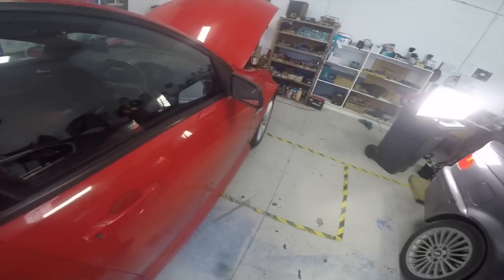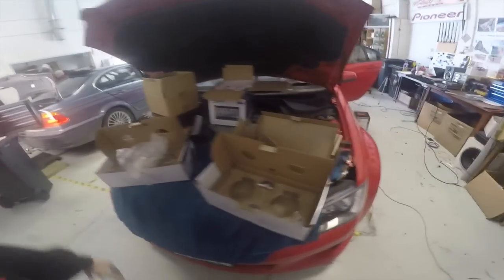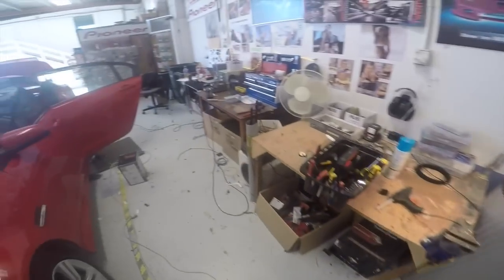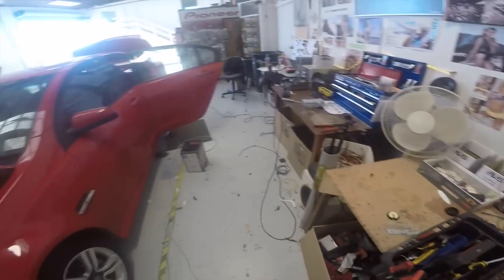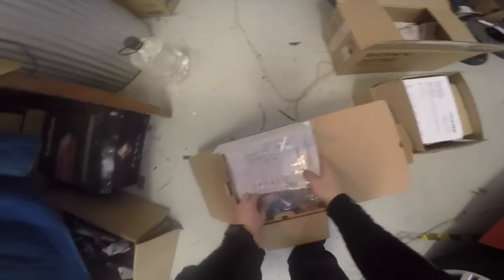Right, time to look at a head unit. I think I'll probably tidy this up a wee bit first. I'm gonna put the factory speakers back in their boxes and get that all tidied away, and then clear out all this mess and lay out the head unit and everything I need on this table so I know what I'm doing. And yeah, pretty excited to see what this is gonna look like. So, stay tuned.